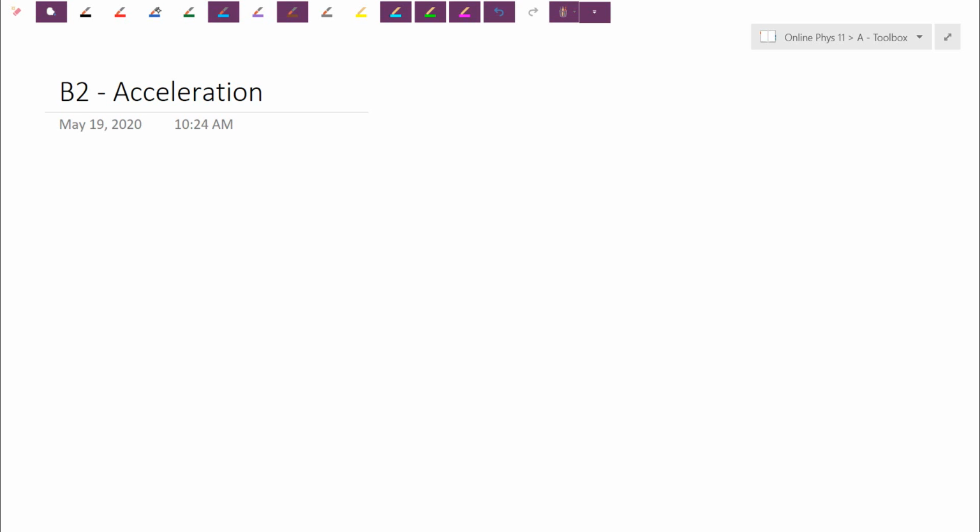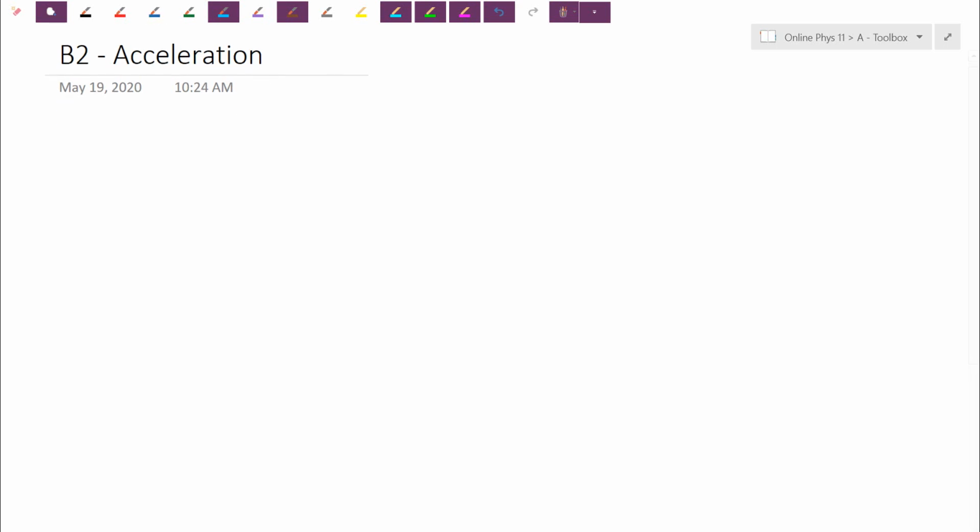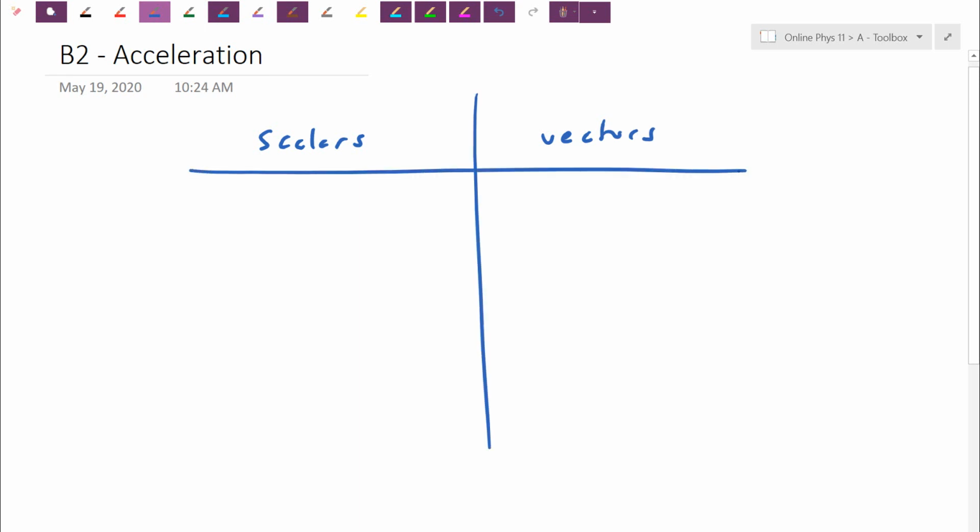Morning, guys. So yesterday we started into our first kinematics chapter, which is the study of motion. We basically use the lens here of separating our quantities. So far we have some quantities that can be referred to as scalars, and the other type of quantity we can refer to as vectors. Make sure you know the definition of these. Scalars only have magnitude, or only have size, whereas vectors have both the size, what's called magnitude, and they also have direction.